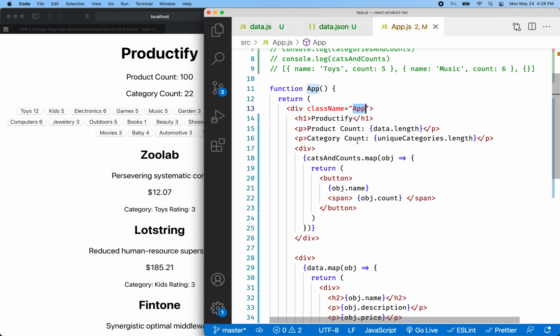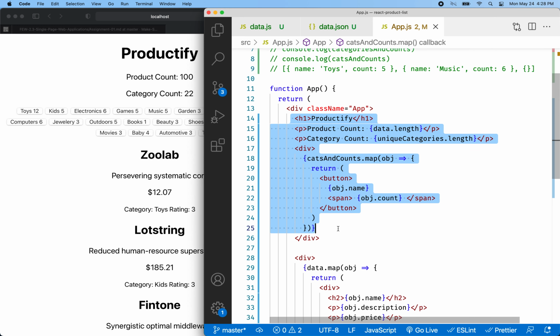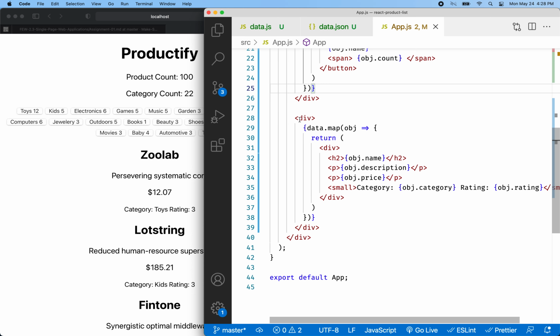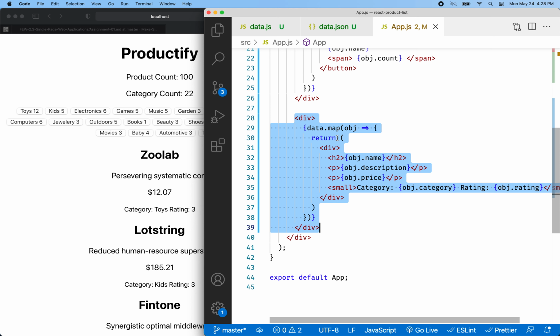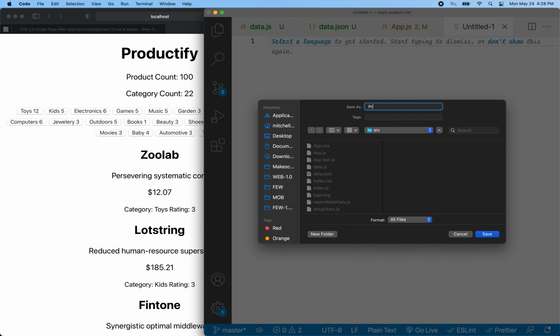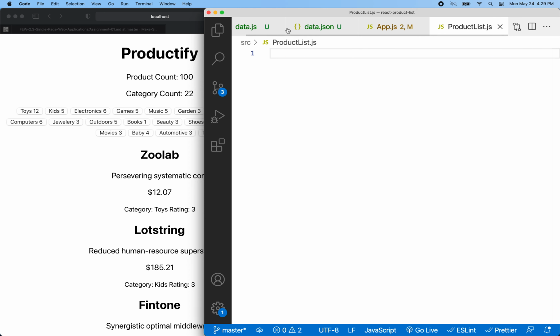So the second thing that we can do, and we could put a name on these guys too, but I'm actually going to move these. Another thing that we can do is break our components up into smaller components and then import those components. So what I'd like to do is do that here. This is looking pretty good, but I think that the product list can be its own component. So I'm going to make a new file, and I'll save it, and I'll call it product list.js. And I saved it to my source folder, right?